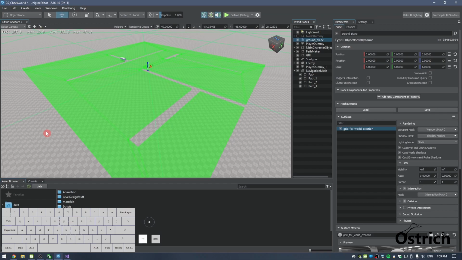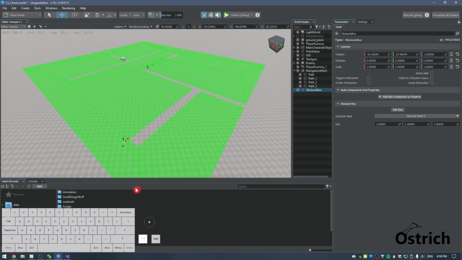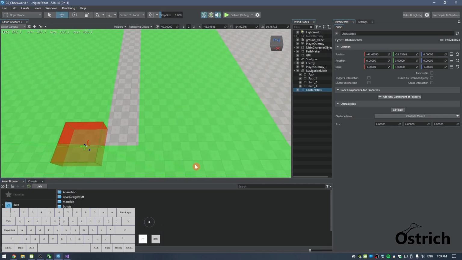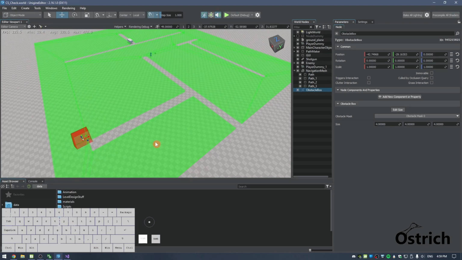I'm just going to simply right click, create, go into navigation, and choose an obstacle type. I'm going to choose a box because it's pretty simple. Let's make it a 0, and I'm going to change the shape to like 4x4. And I'm just going to block this main area right here, so that when the object has to go through, it needs to account for this small little obstacle.